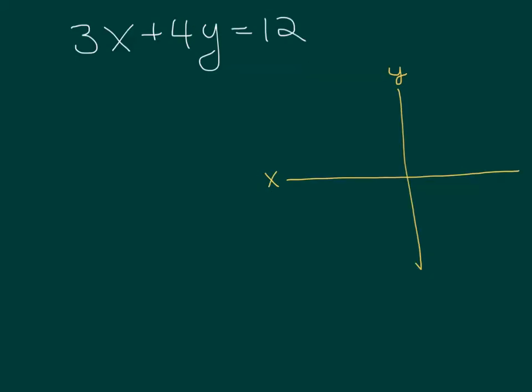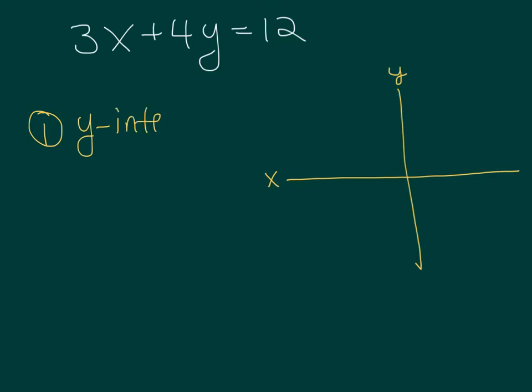Now I'd like you to rewrite this equation, 3x plus 4y equals 12, and we're going to talk about how standard form is useful in its own way, and how we can go straight from this equation and plot it onto our graph. So what you need is to have the equation written. You need to have the coordinate plane. Just draw yourself an x-axis and a y-axis. And let's go. So our first step is going to be to graph some y-intercepts.